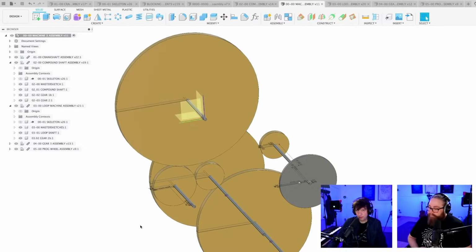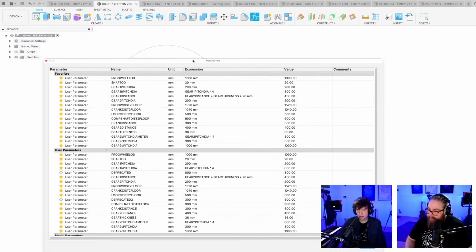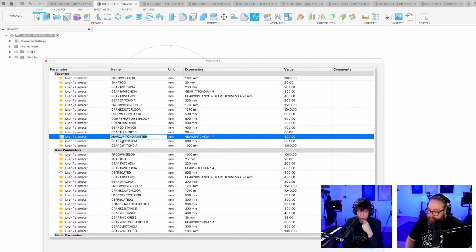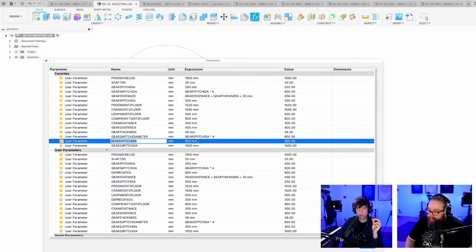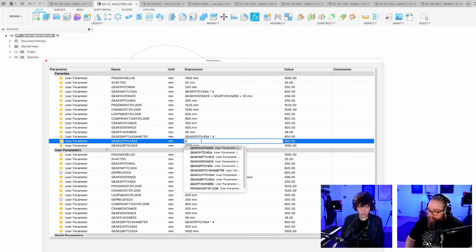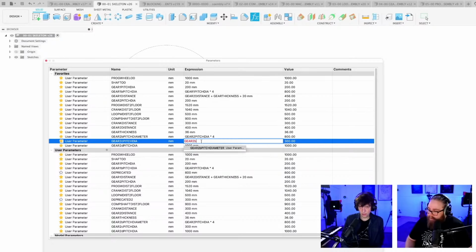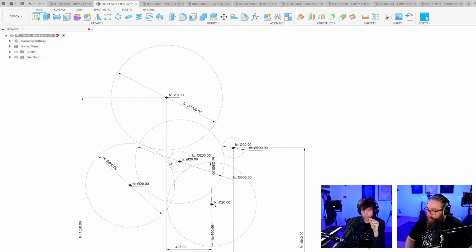Let's first fix the gear ratio to the programming wheel, which we can then do in our main here. So gear 2 pitch diameter, gear 2C pitch diameter is going to be the same as gear 2B pitch diameter, which should be 200.